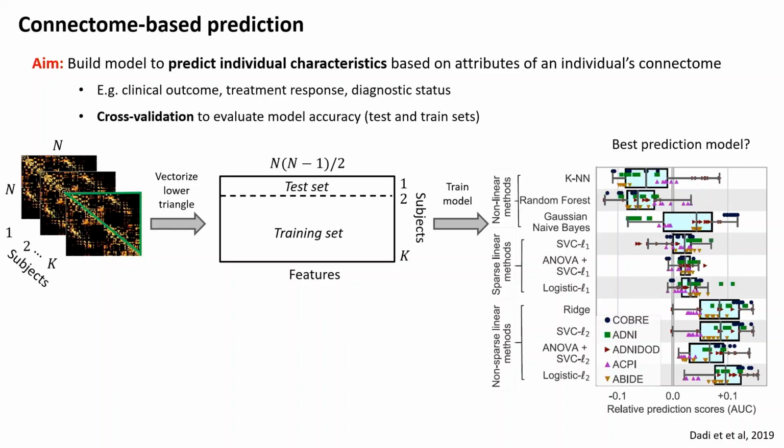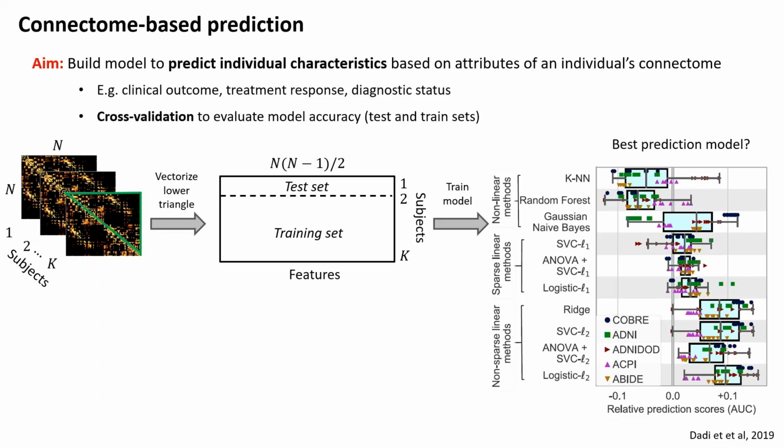So in the remaining 5 minutes, I now want to turn to connectome-based prediction. This is a little bit different from inference. This is where, rather than identifying features that differ between groups, we consider the connectome as a feature space, and we want to train a model to predict some kind of outcome. This might be treatment response or diagnostic status. Effectively this is a cross-validation where we take the upper triangle and put this into some kind of machine learning prediction model.